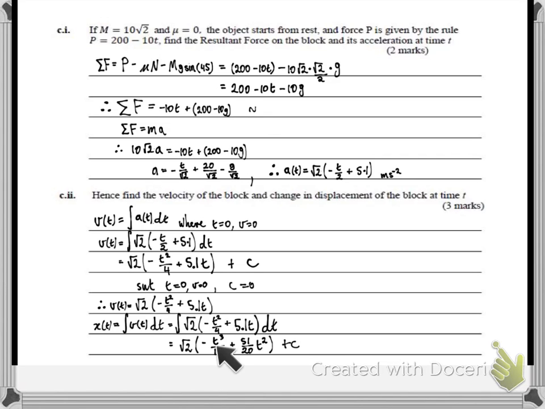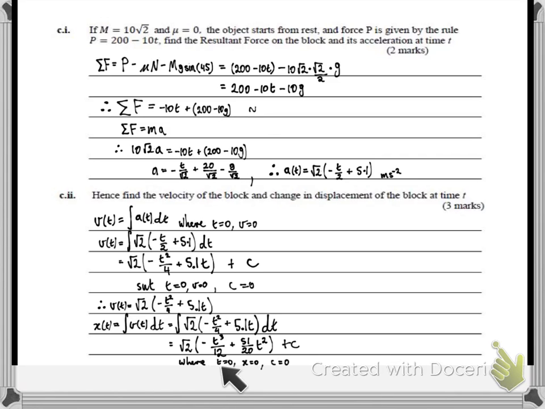Okay, so again we add 1 to the power. So 2 plus 1 goes to 2 to the power of 3, and we divide by the new power. So we've got a 4 times 3 in the denominator, gives you a 12. Now have a look, a little numeracy applied here. I've got 5.1 as a decimal. Now that is 51 divided by 10, and then when we integrate, we add 1 to the power of t and divide by the new power, so we're dividing by 2. So the 51 on 10 becomes 51 on 20. Got to be ready to convert decimals to fractions to express them more neatly when necessary.